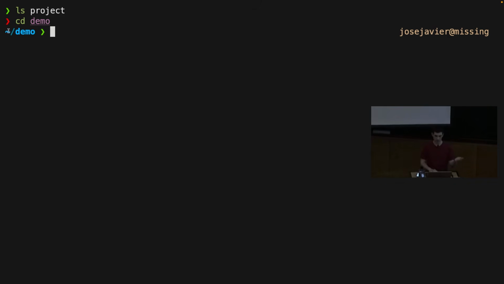So for example, here it's telling me that I'm this user on this machine, and if I go into the dotfiles folder, it's going to tell me things that are only relevant in this folder, such as in this Git repo, we're in the master branch, and there are 5 changes that we haven't committed.